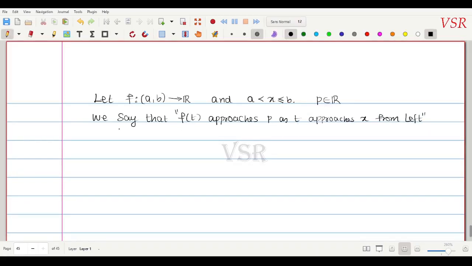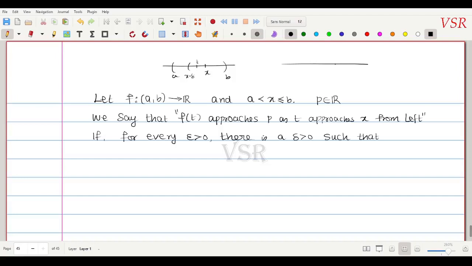if for every epsilon positive there is a delta positive such that whenever t is on the left side, okay, so this is my open interval a, இது என்னுடைய b. இந்த இடத்துல x இருக்கு, அப்போ this is x minus delta. இதுக்கும் இடையில என்னுடைய t இருந்தால், இங்க ஆல்ரெடி p அப்படிங்கற ஒரு பாயிண்ட் கொடுத்திருக்காங்க, epsilon radius-ல ஒரு வட்டம் வரைஞ்சிட்டேன், this is p minus epsilon and this is p plus epsilon.